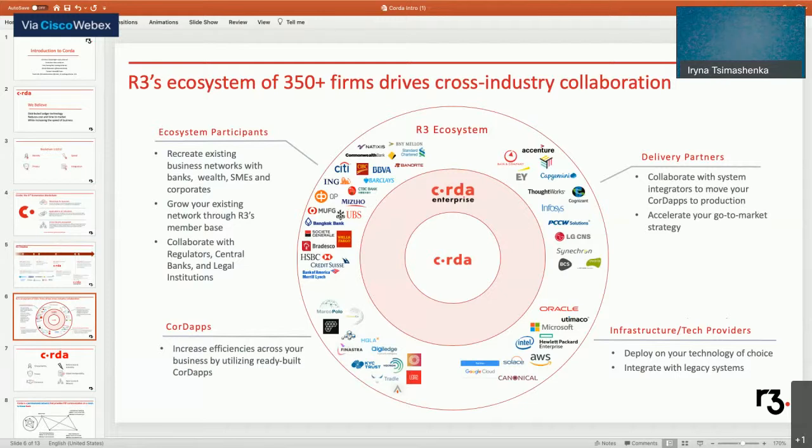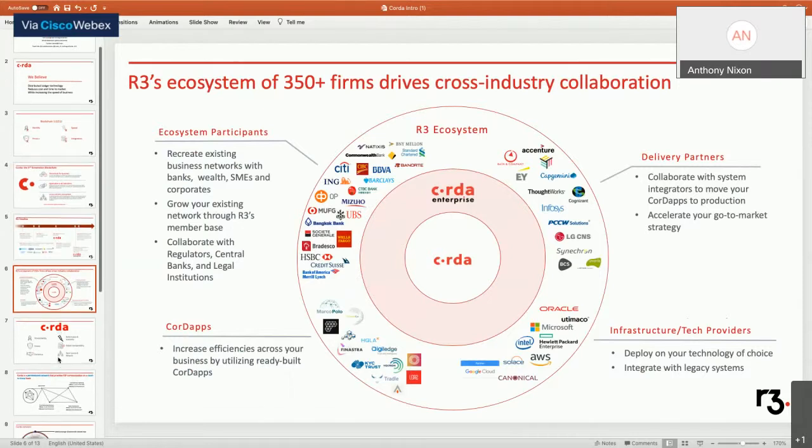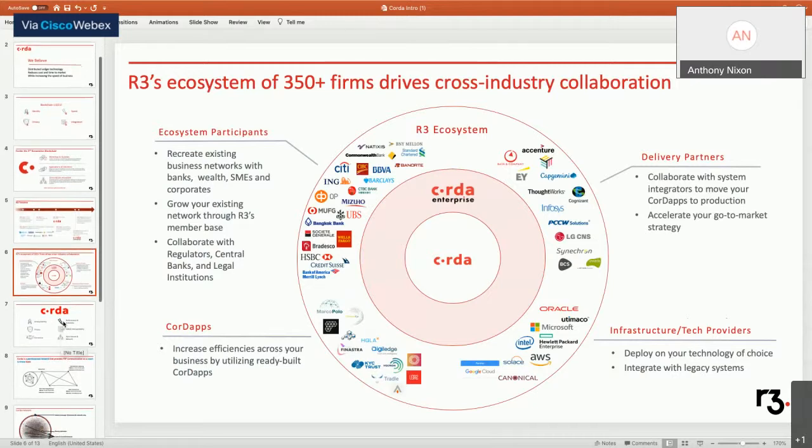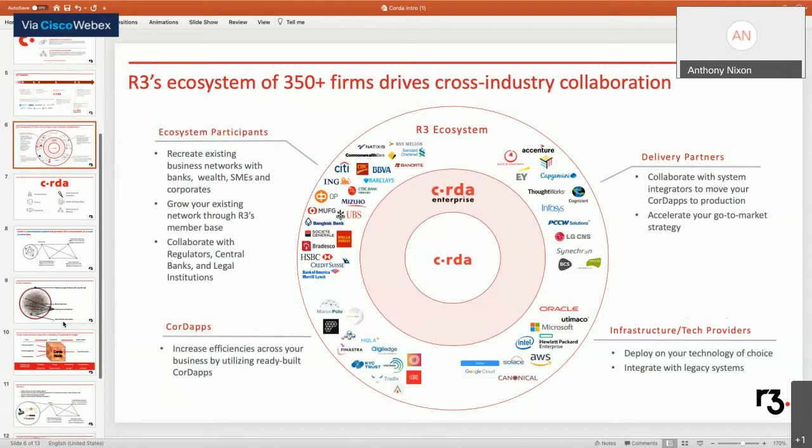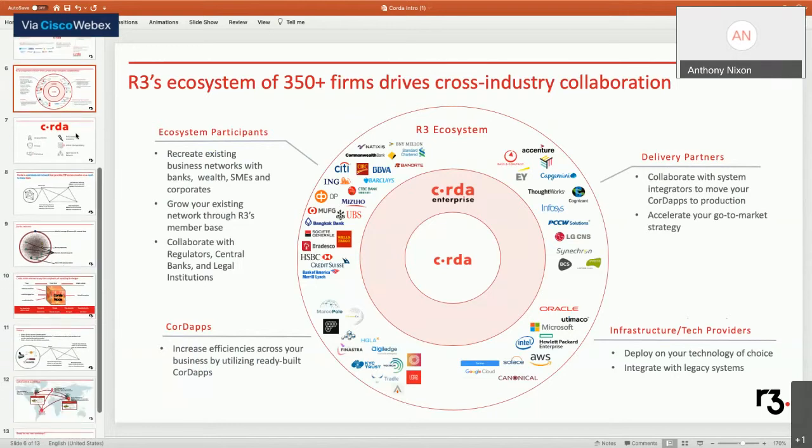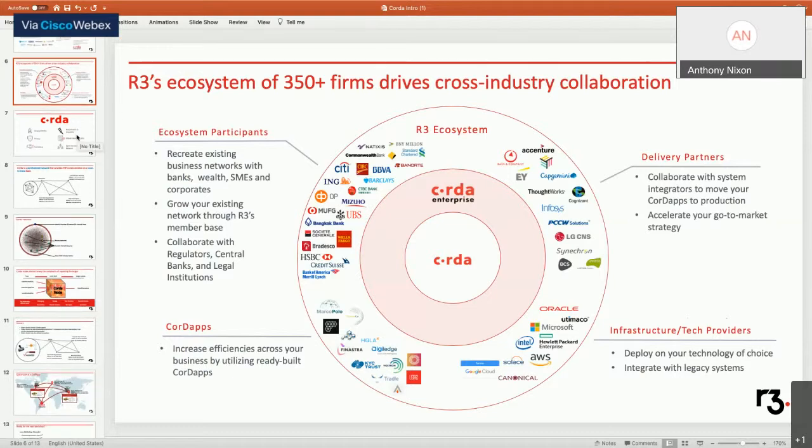So in our introduction today, this slide is especially relevant. We're getting you all primed and comfortable with Corda so that you can continue on from a developer perspective and start to build applications on the platform. But this particular slide also highlights the many different avenues that you can participate or engage in this cross-industry collaboration and find your own business solutions or apply it to your company's goals. So if you're in the banking industry or you're involved in some sort of structure or consortium based industry, whether it be insurance or something like a supply chain, et cetera, then you think of yourself as an ecosystem participant.